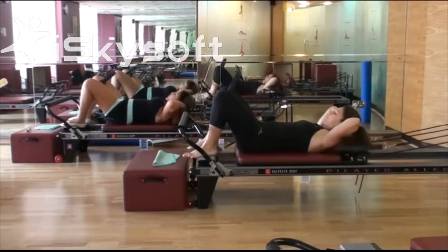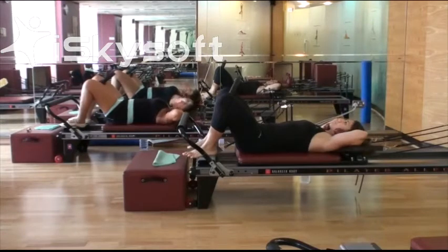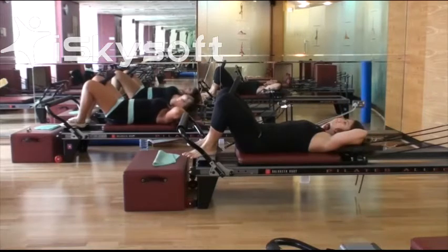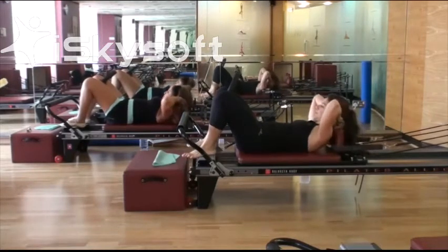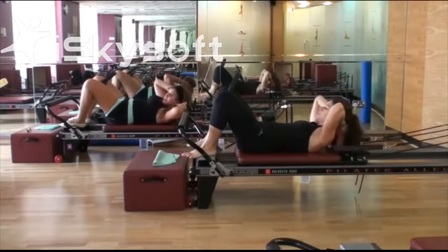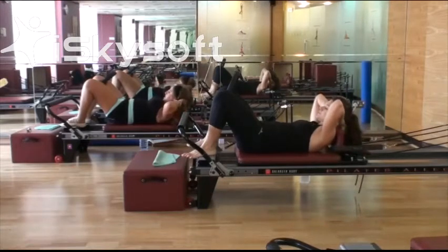Inhale here, exhale, squeeze, lift, inhale, lower. Exhale, squeeze. Inhale, lower. Exhale, squeeze. Inhale, lower. And from here, as you curl up, you twist towards the right, keeping the magic circle. Inhale to the center.